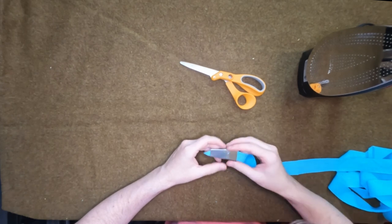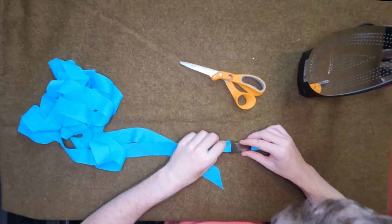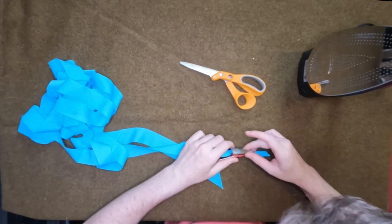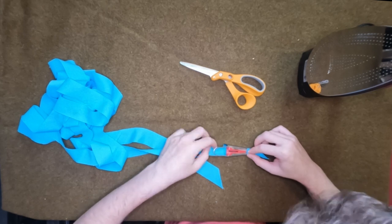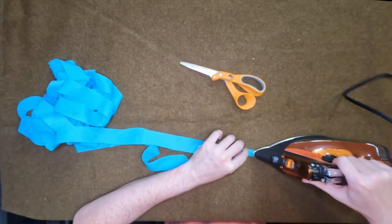The way you make bias tape is you shove the end of the strip of fabric into the large end of the bias tape maker, feed it through the center, and the bias tape maker is going to fold either edge into the center, and then you iron it as it comes out the other side.